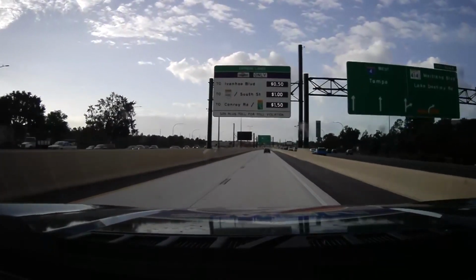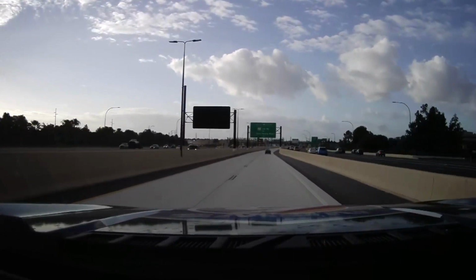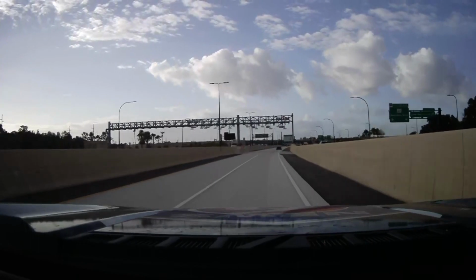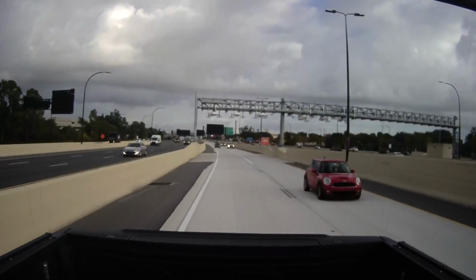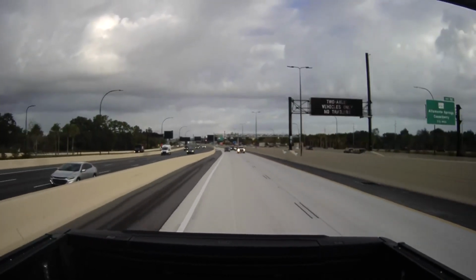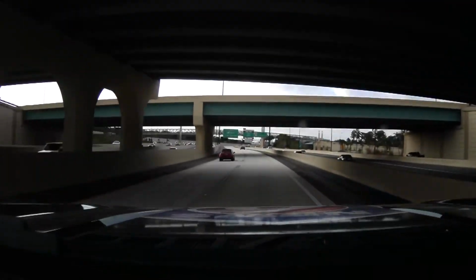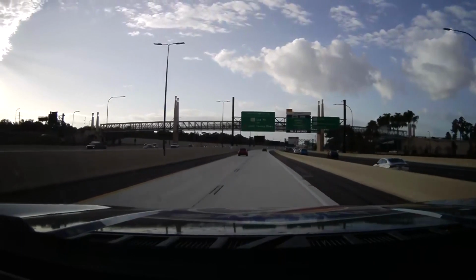8:49 in the morning on a Friday here in Central Florida. And we're talking merge. We've talked about it a lot, but it can be a little difficult for some of y'all in these express lanes when you're having trouble. So these cars are cooking out here. I don't understand, but I guarantee this Mini Cooper would be like, oh, why are you stopping me? Well, you're doing about 10 to 15 over the speed limit. That's why you're getting pulled over. But obviously you guys know, Results 1 is a news vehicle, not a police vehicle. So we observe and turn it into a what the honk, right?